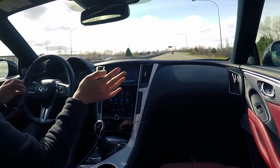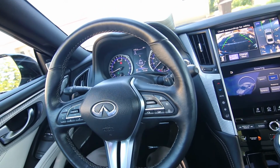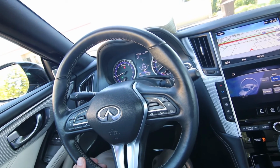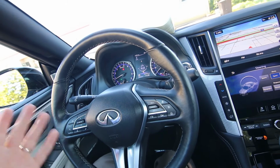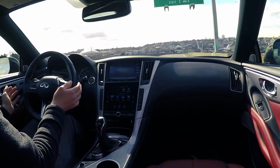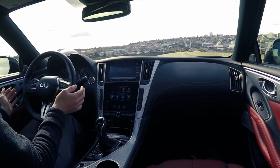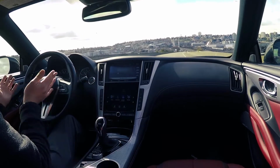Crosswinds, if you've ever been blown around by crosswinds, the direct adaptive steering system will help cancel that out. Also, it works with the lane keep assist. Well, we talked about that. It works with the lane departure prevention, so if you start veering out of your lane, it'll steer you back in. It also works with the blind spot warning and blind spot intervention. If there's a vehicle in your blind spot and you try changing lanes, it will steer you back into your lane. Really cool stuff. Great system.